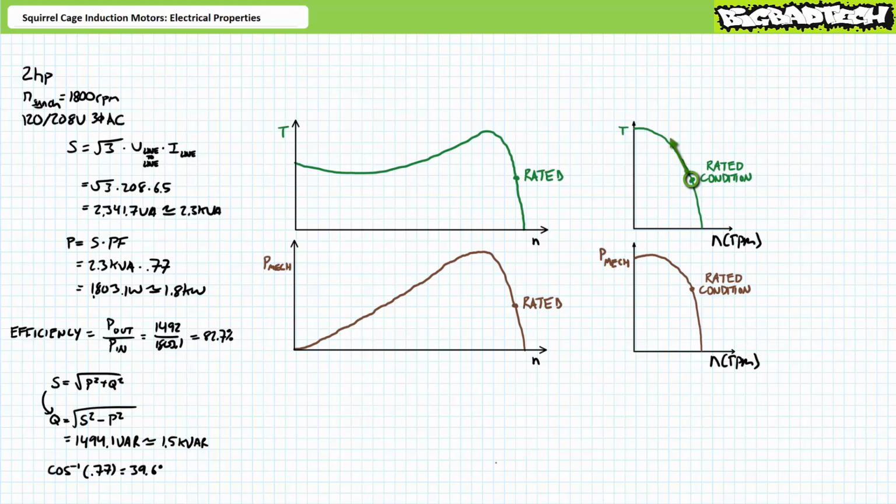At anything to the right of the rated condition, the motor can theoretically operate more or less continuously without ill effects unless it's specified as having intermittent duty cycle. In contrast, anything to the left of the rated condition would be an overload condition, where the motor can temporarily operate, however, not for any length of time. If it remained in a sustained overload condition, we might eventually see this motor damaged or destroyed.